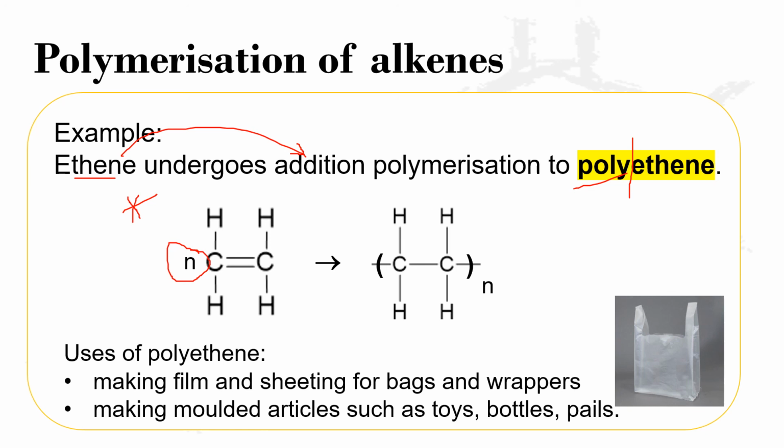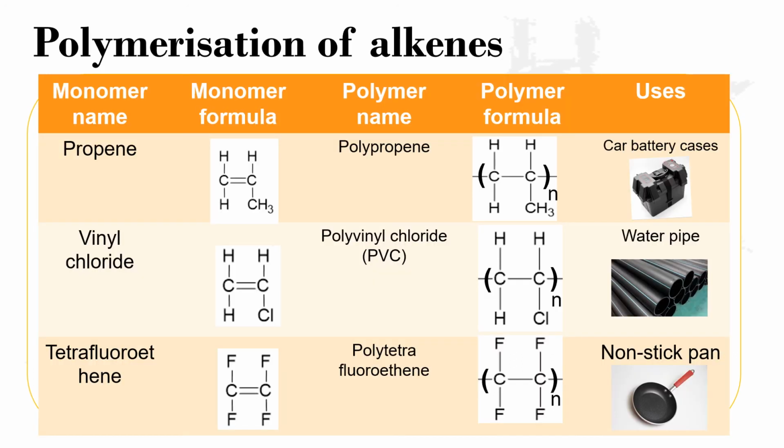So you also need to know the uses of the polymer. It can also be asked in the exam. Here are other examples. We have propene, vinyl chloride, tetrafluoroethene, and just now I have already mentioned the polymer name. Just add the poly in front. Okay, you see? Then the uses you also need to know them.